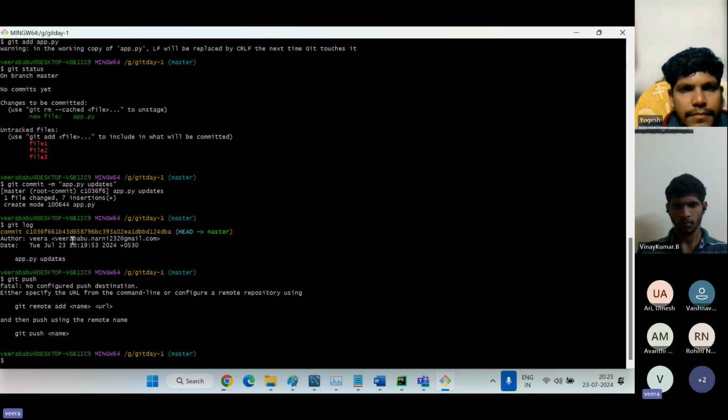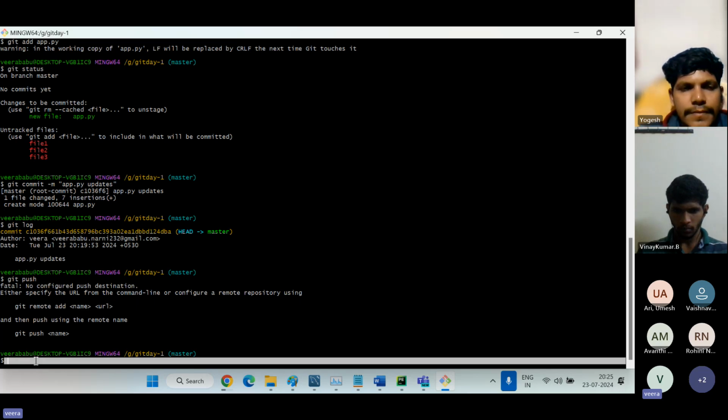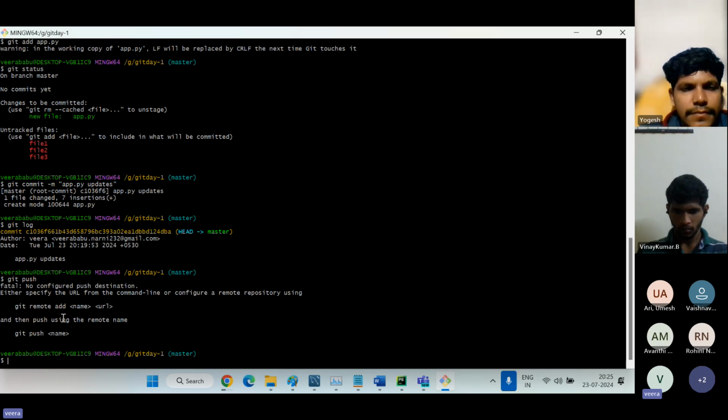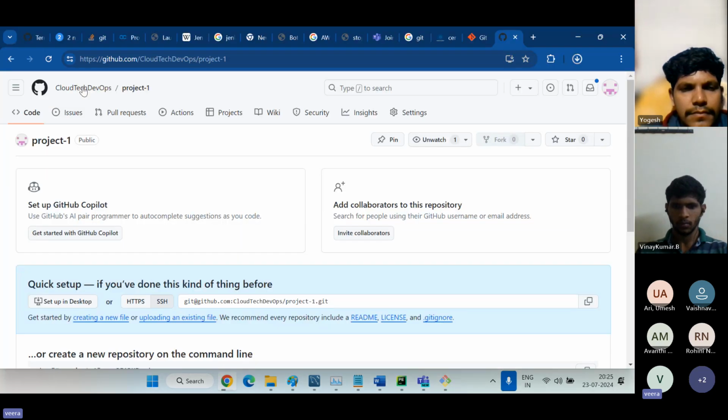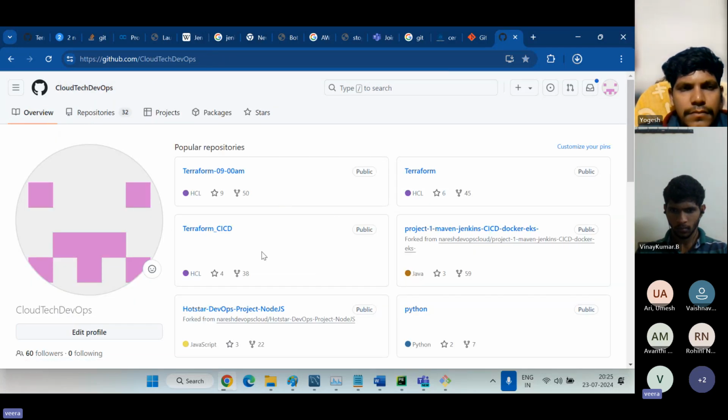But even so, you can push your changes by using git remote add. By using this command, you can directly push to destinations. Now your Git doesn't know the destination where it can push this code. Let's suppose this is your GitHub account. In your GitHub account, I can see multiple repositories.